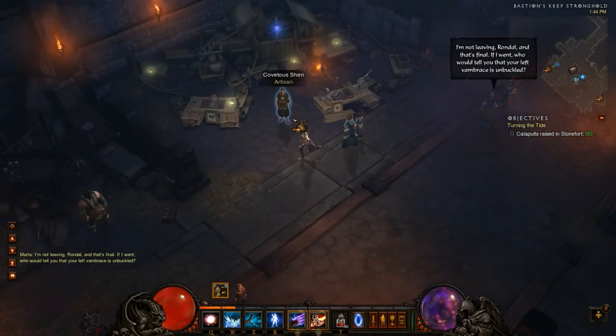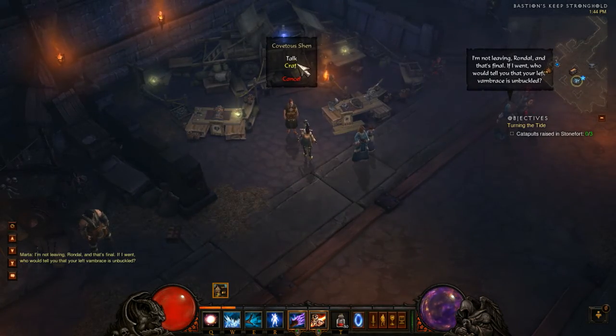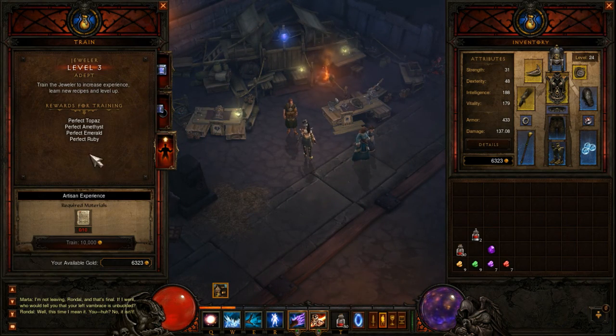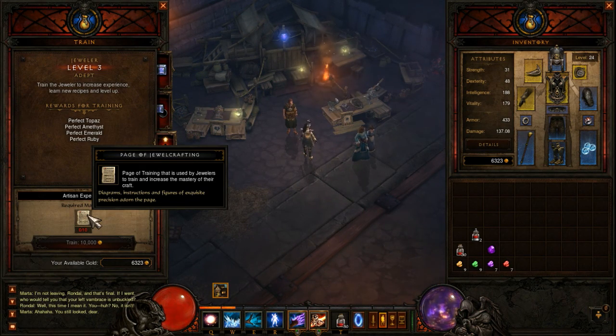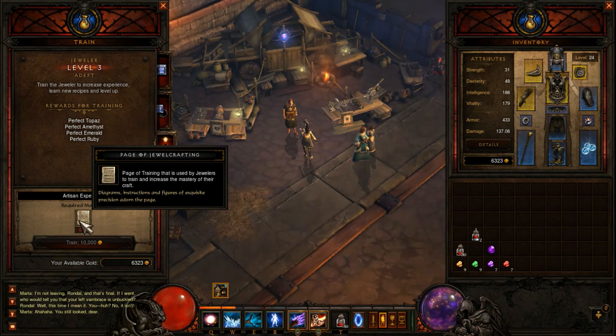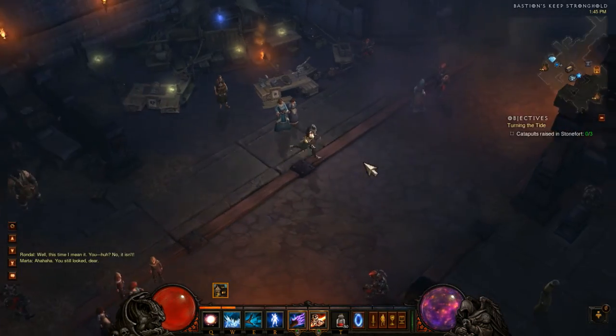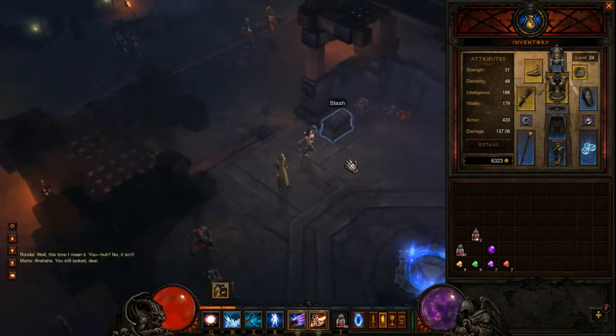I could probably buy them off the auction house. I'm sure you can buy those off the auction house, pretty sure, but I'm not gonna do that. Same with the jewel crafter. I only level them up a couple times, but since you get them later, he needs pages of jewel crafting already. So that's pretty much it.